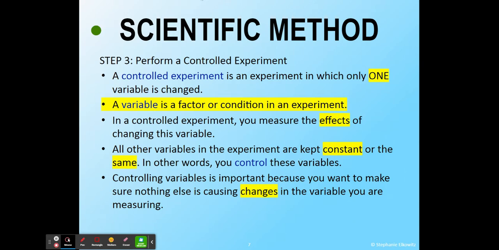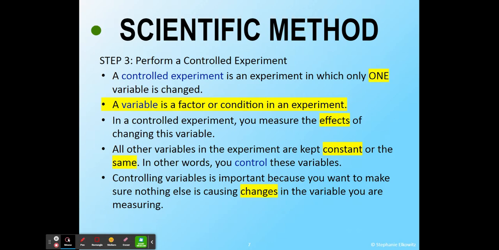Talking about our example with the fertilizer, one plant would not have fertilizer. It would just be in regular dirt. That's our control. And the other one would have fertilizer. We would do everything else exactly the same. They'd get the same amount of sunlight. They'd get the same amount of water at the same times. The reason we do this is because we want to make sure that the only effect we're seeing is the variable change, because we have one with fertilizer and one without.